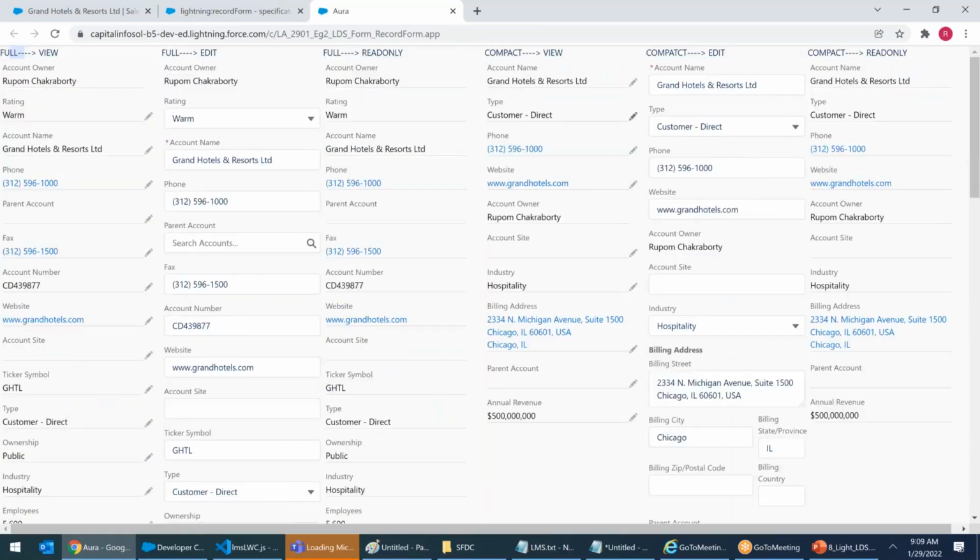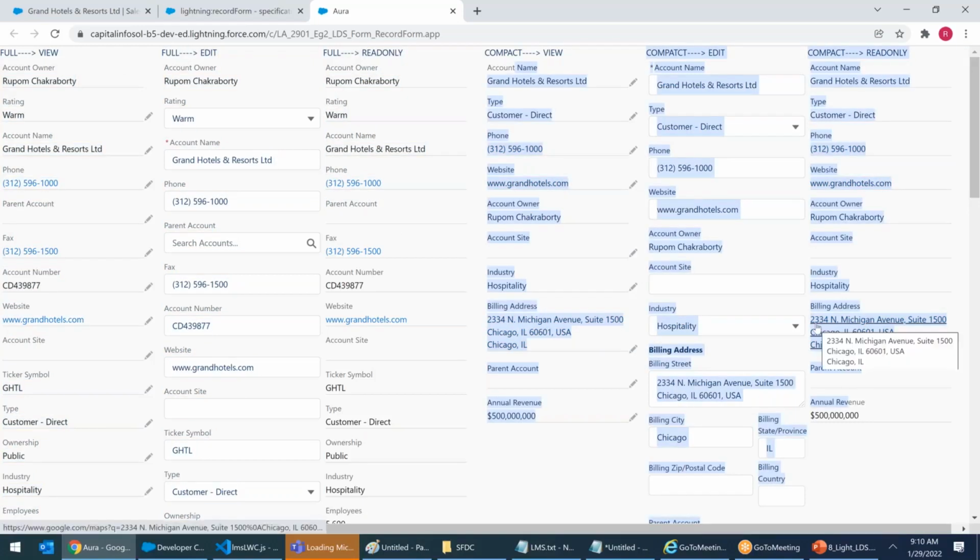Compact means whatever you have done in the compact layout, the mobile layout, if you remember from admin classes. Full layout is nothing but page layout. There are 2 types of layout: page layout and compact layout. First 3 are page layout. Second 3 are compact layout.